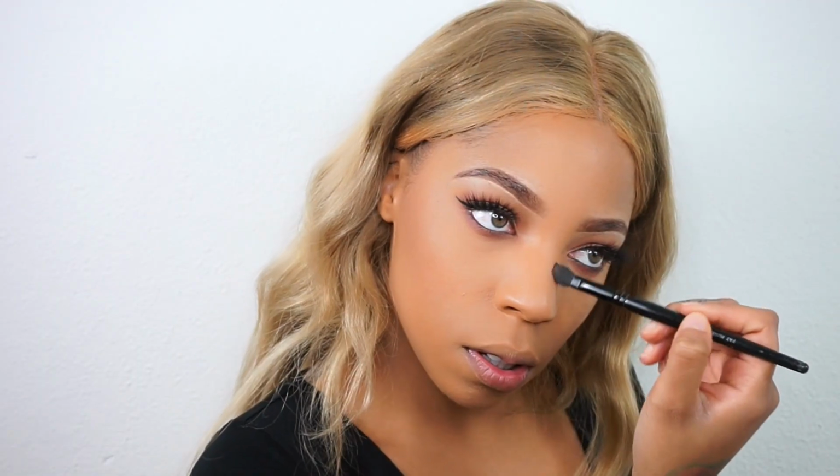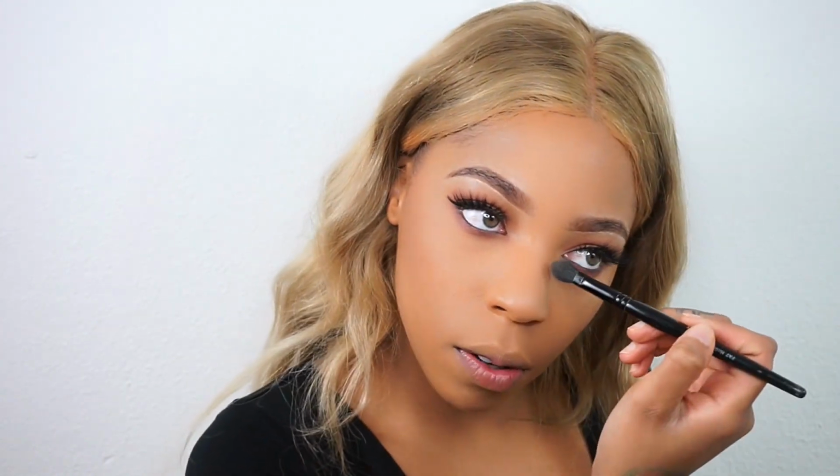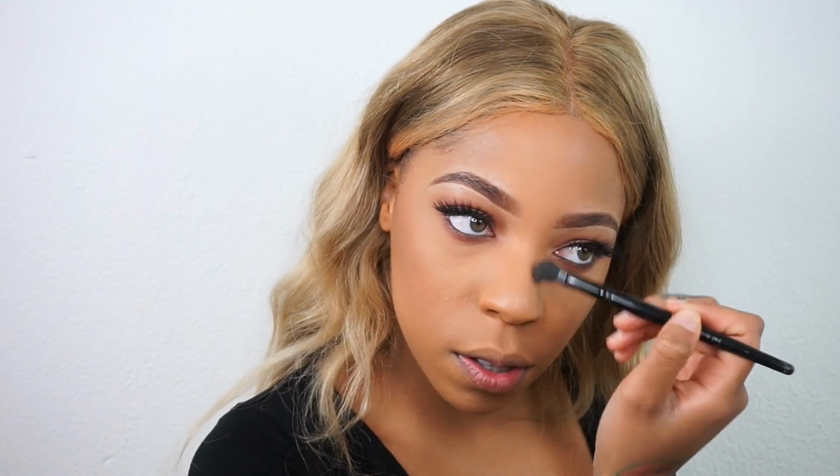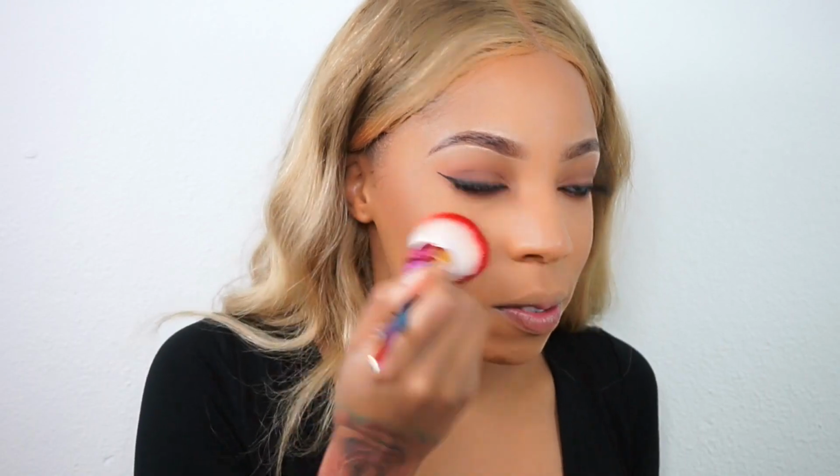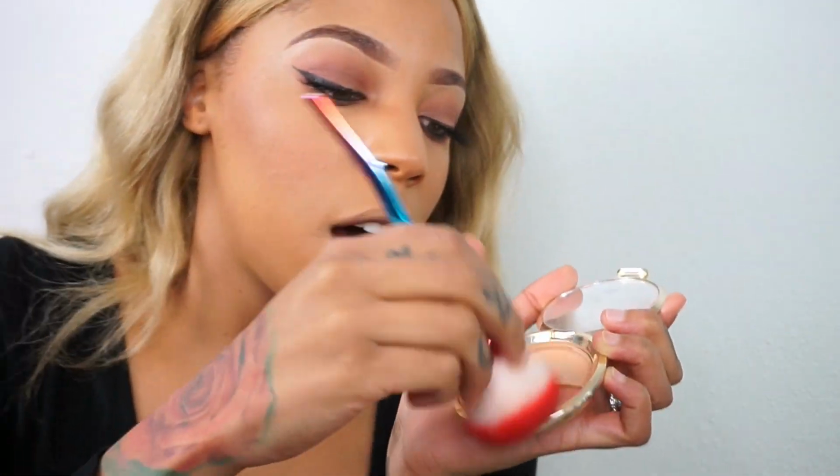We're gonna just use our Pat McGrath blending brush. And then after, we will need to bake the sides of our nose. Let's go on with our blush brush. So we'll just use this rose, because this is what we have. And this is just Becca, it's brown. So I really enjoy this blush.